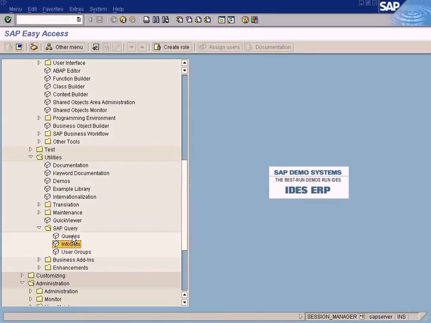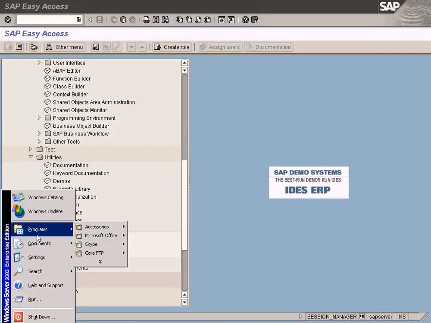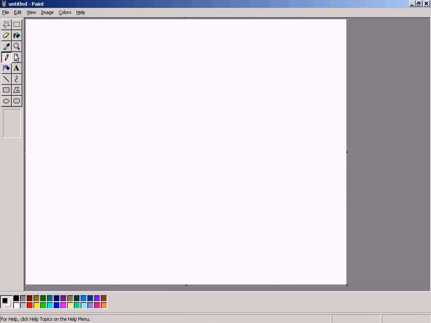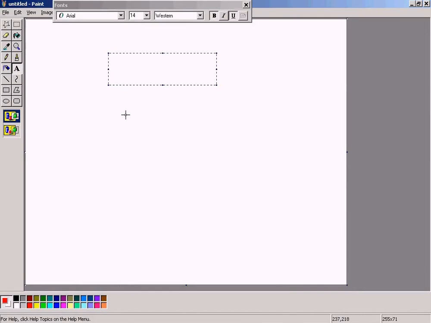Before you create a SAP query, you need to create an info set, and the info set needs to be assigned to the SAP query. Something like this. To create an info set: first, the info set has to be created.